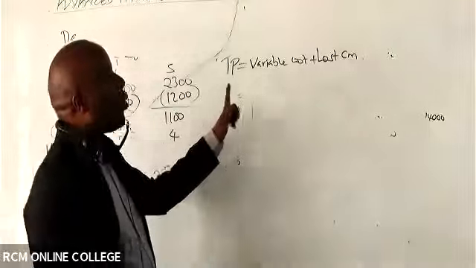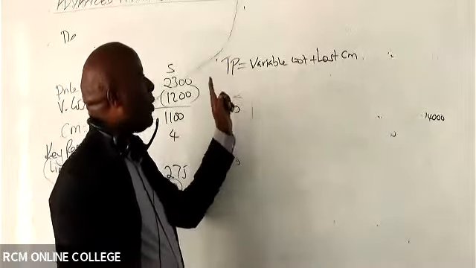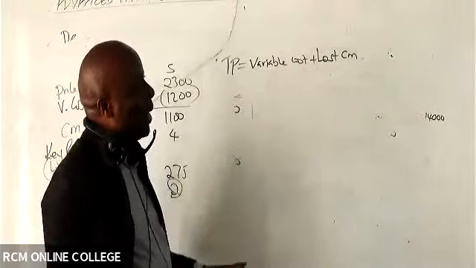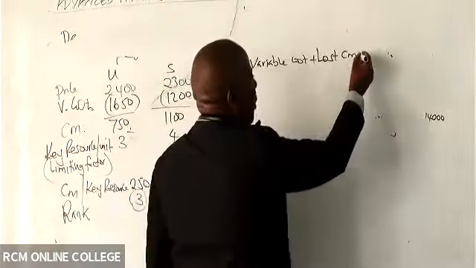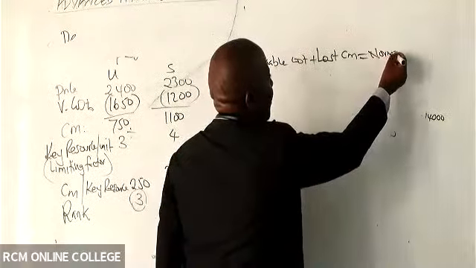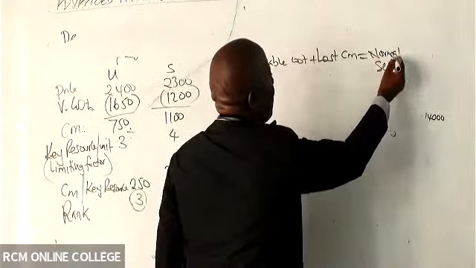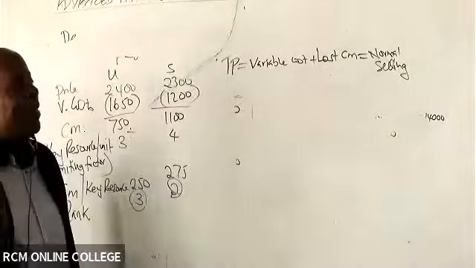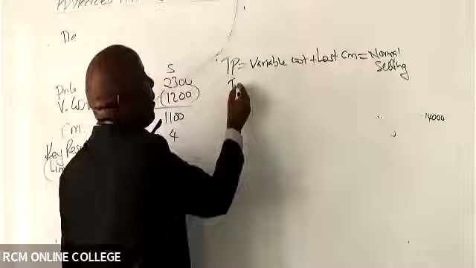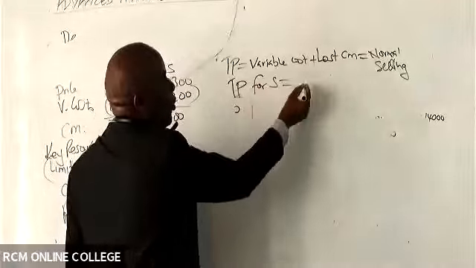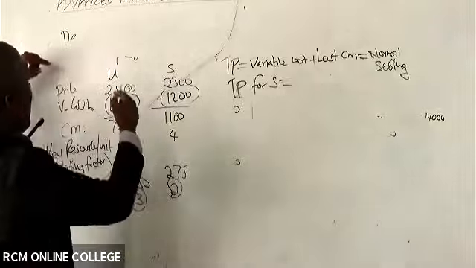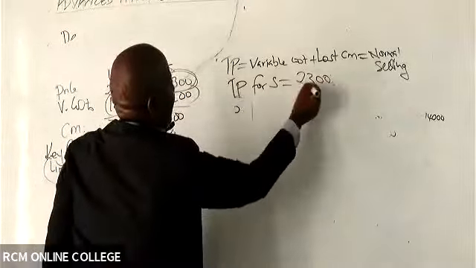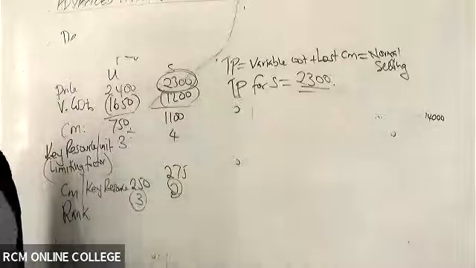You must have been told in your normal classes that whenever the transfer price policy is variable cost plus lost contribution margin, this is the same as the normal selling price. Don't transfer at a price which is lower than your normal selling price. So basically in this question, the transfer price for the special order for S should have been 2,300. That is what you are required to write there.